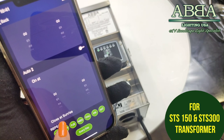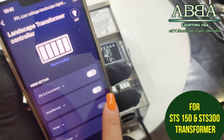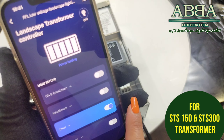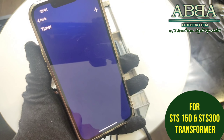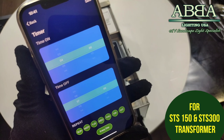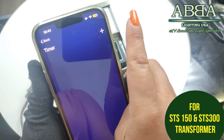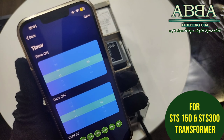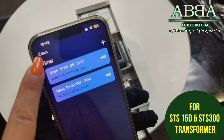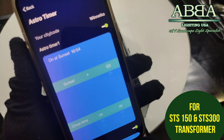The second option is the auto sensor. Turn that on and the transformer will be on and off by the photo sensor on the transformer as a default mode. You can also choose options if you do not want the light on the whole night. In the first period, the auto one, you can set it to be off and then back on at a certain time early in the morning in auto two, and off at dawn as a default mode. In this mode it would be on at sunset, and you get to decide when to turn it off, or when to turn it on, and it will be off at sunrise. You also get to decide the days, then click save.